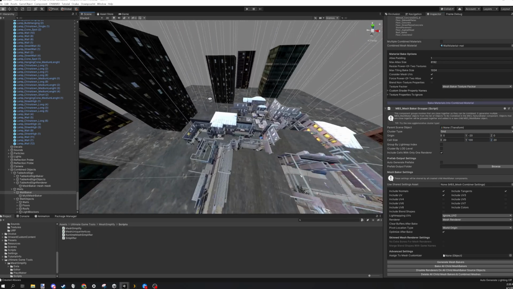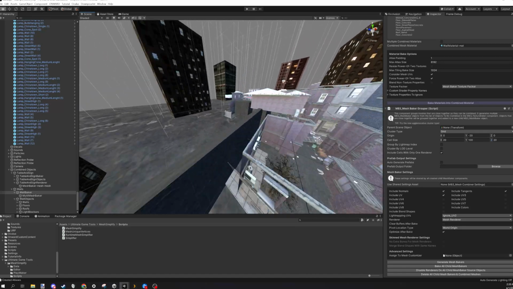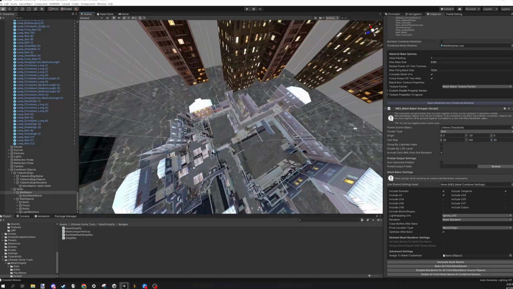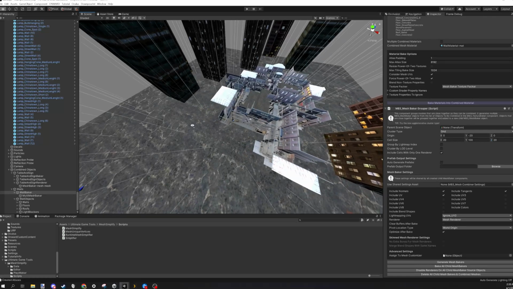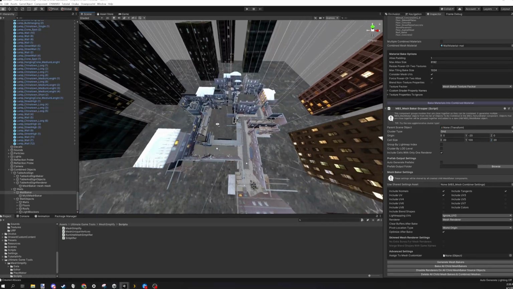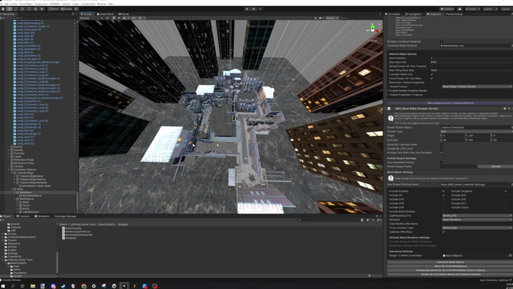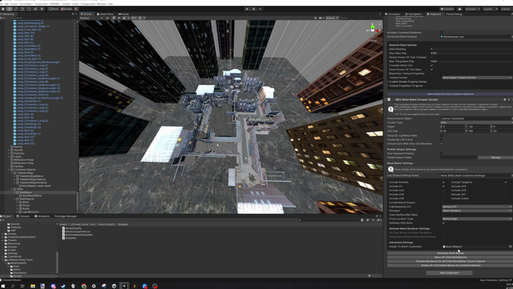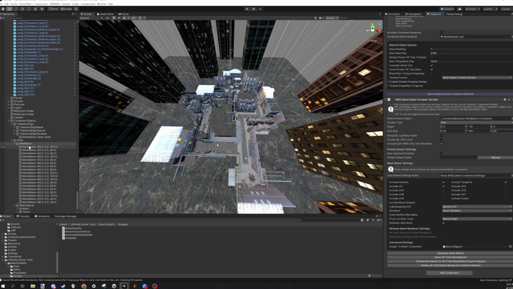Like that. Whatever. Maybe it's not a 3 by 3, but we have it kind of clustered. So now it's going to take the objects in each one of these and create a separate mesh baker for each one. So that's what this generate mesh bakers does. I'm going to click that, and we're going to delete the old one, just scrap it. And it generated all the different mesh bakers for each of those subsections.